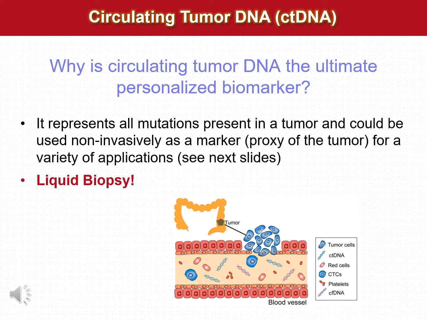It has been mentioned by many people that the circulating tumor DNA is the ultimate personalized biomarker. This is because the circulating tumor DNA represents relatively accurately the mutations that are present in the tumor. So, if you retrieve circulating tumor DNA from the circulation non-invasively, you can use it for analyzing mutations and other genetic abnormalities. Thus, the circulating tumor DNA acts as a proxy of the tumor DNA, which is difficult and invasive to obtain.